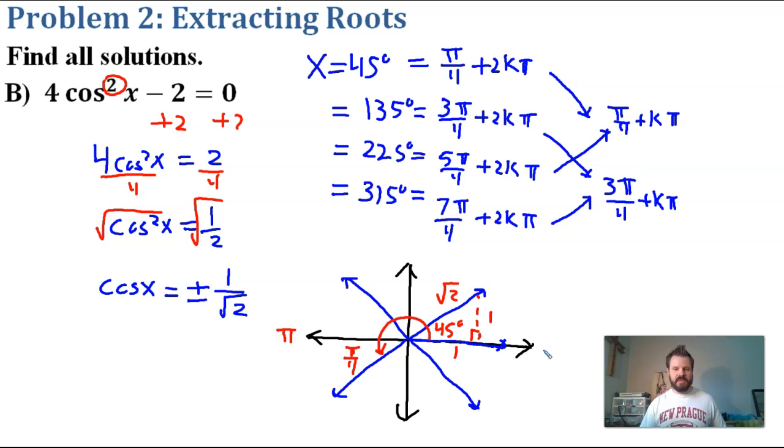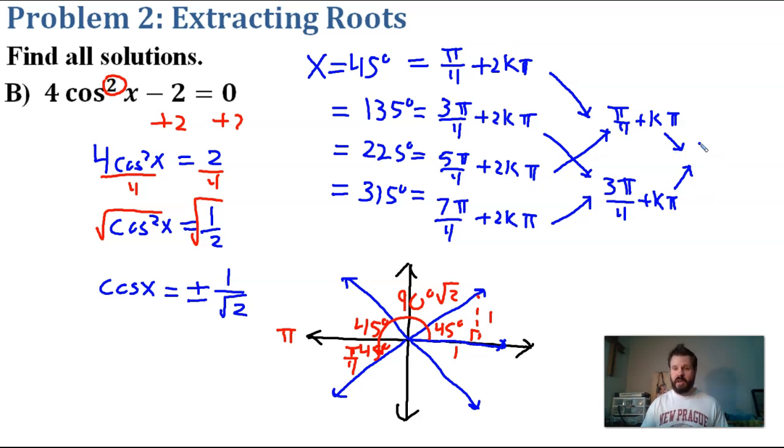But with this one, we can do a little bit better. This one simplifies a little further. If we look at the angles we have, our reference angles are 45 degrees, meaning that there's 90 between the two solutions here. And if this is a 45 as well, there's another 90, and another 90. So what I can actually do with this one is combine all 4 solutions into a single expression.